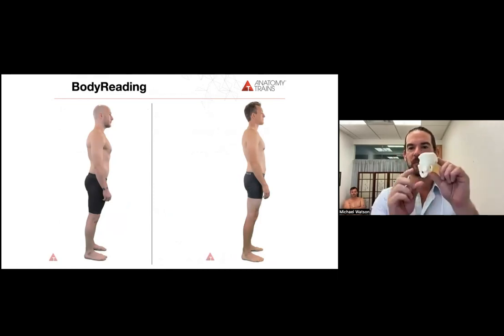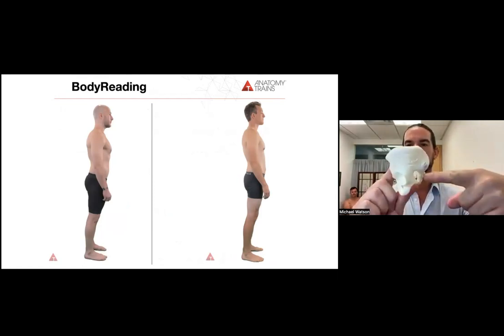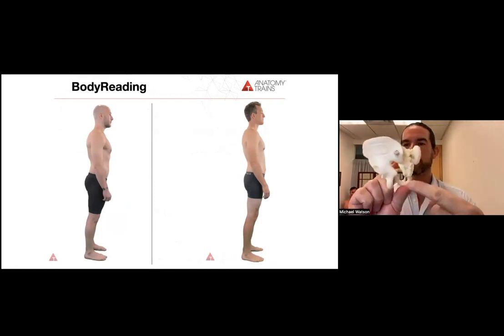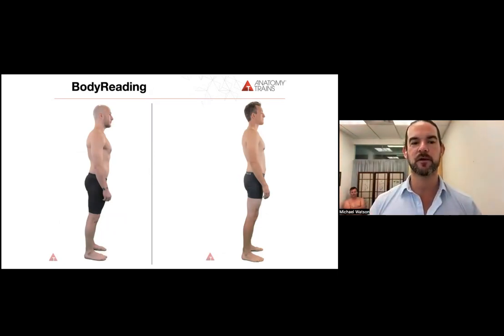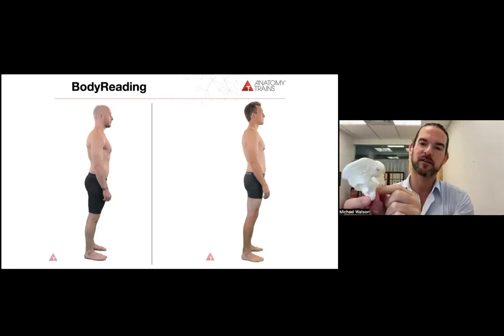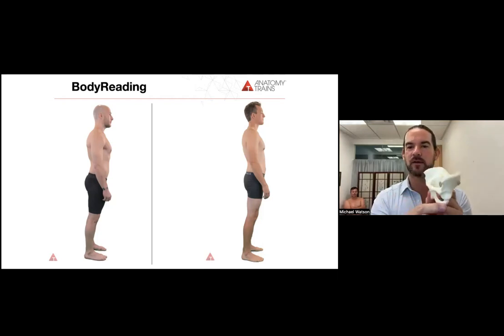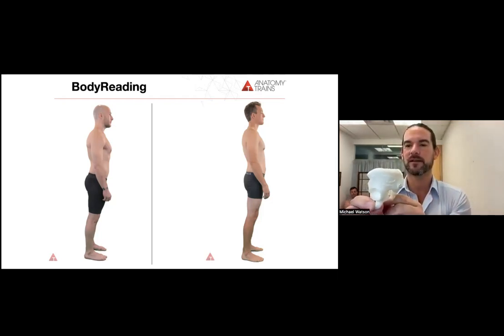What we typically see in the male pelvis is that the pelvis is mostly shifted into an anterior position. The sacrum is being compressed from the back, and all of the spacing around the back of the pelvis is closing off. With both of these guys on screen, although done slightly differently, the pelvic angle is affecting how the back of the pelvis is being used. Both of them have anteriorly shifted pelvises relative to their feet — and more so on the second one on the right — with more of a posteriorly tilted pelvis: an anterior shift with a posterior tilt.